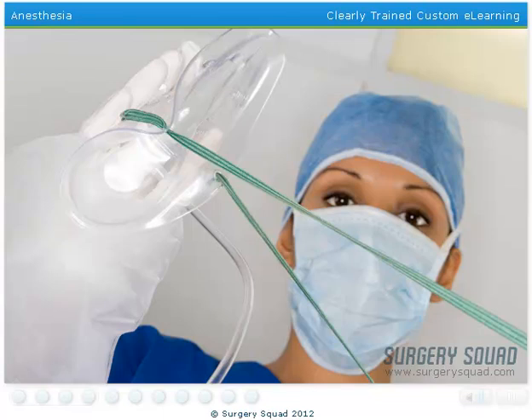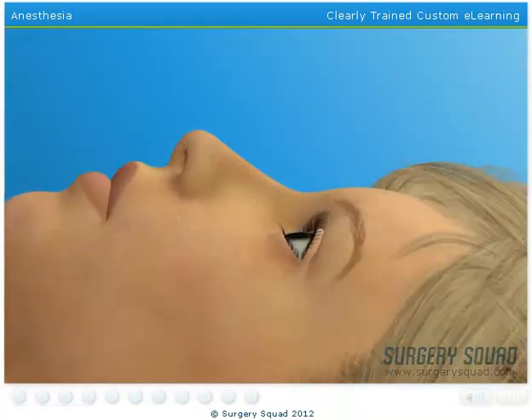Today, we'll be giving our patient a general anesthetic using a face mask. Once the patient begins breathing in the anesthetic gas, her bloodstream will carry the gas to her brain, preventing her body's nerves from communicating with it. This will allow her to be completely asleep and free of pain during the surgery. Place the mask over the patient's nose and mouth. Once it's in position, I'll turn on the anesthetic gas.